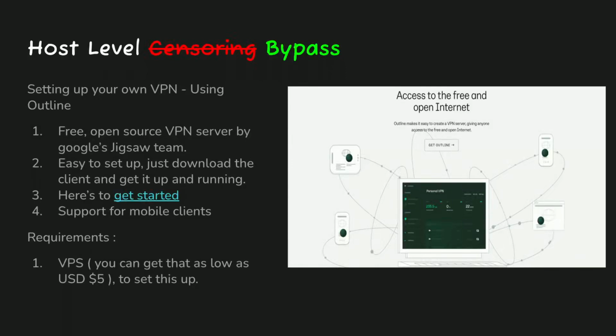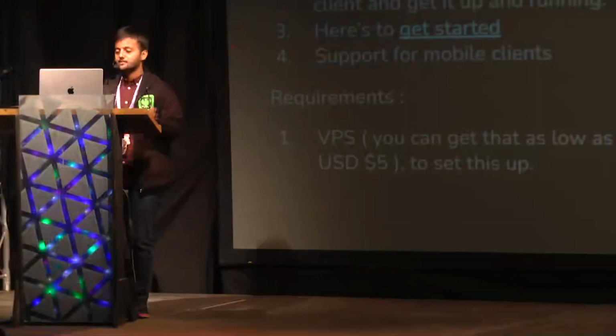It's a project by Google. Jigsaw is the project which makes these kinds of things, where you have ways of open internet and freedom of speech. So they have this, what do you call it, Outline. Get Outline is the website. I have the link here. You can just click download the software. You can add the credentials of your DigitalOcean VPS, or your Google Cloud VPS, or Amazon machine. It would set up the VPS on that and give you access. The good part is that you don't have to do SSH or anything, and they have mobile clients. They have Mac, Linux clients. So once you have the VPS set up, you can access it from any of your devices.